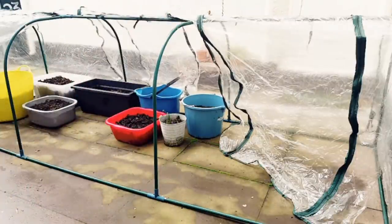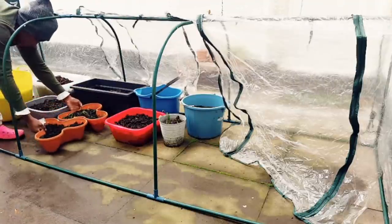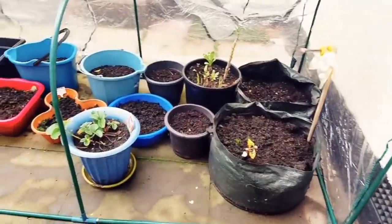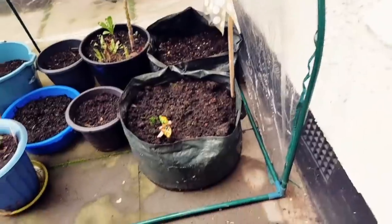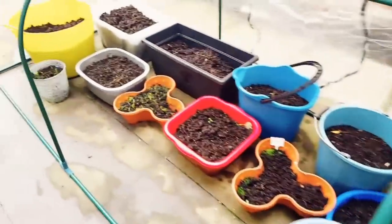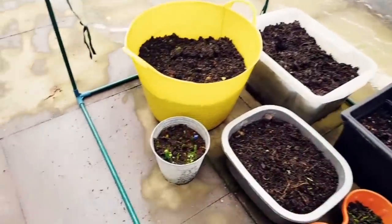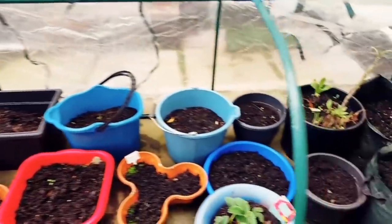So I have finished constructing my little greenhouse. As you can see, it comes with a plastic cover which is used to protect the soil and also the seedlings from the harsh weather. Even though it's coming to the end of winter, it's still very cold, and you can't transplant directly to the ground because it is very cold and the seedlings may die. So they need somewhere nice and warm, and they need to start getting used to the weather as well.